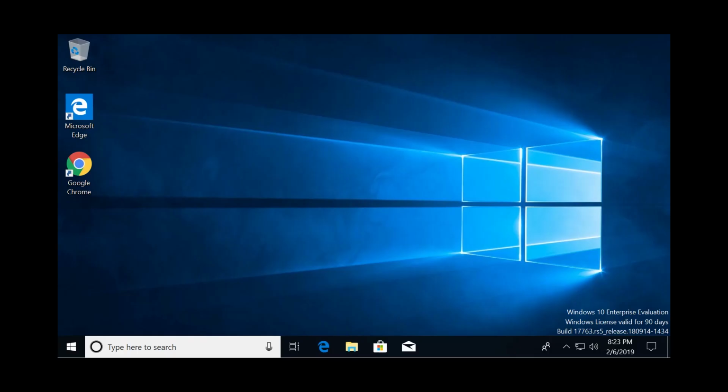Hello and welcome. I'm JV with the Cyber and You team, and today we're going to go over how to set a static IP address both in the GUI and then also through PowerShell itself. As Microsoft moves more towards PowerShell, it's good to be familiar with the PowerShell commandlets.